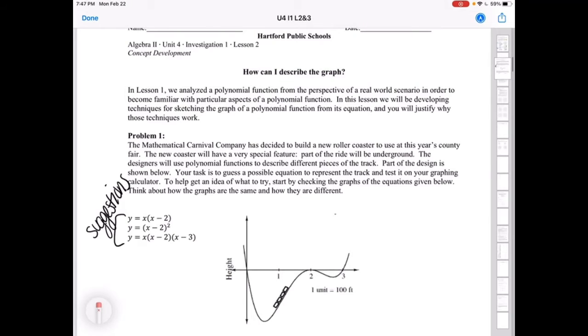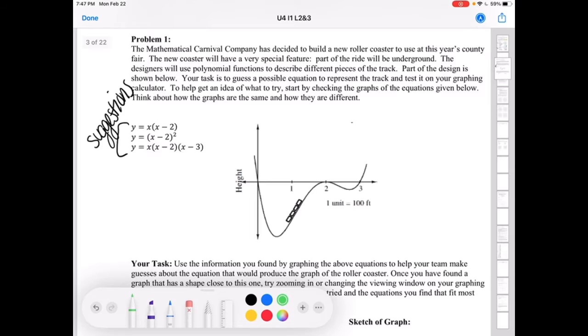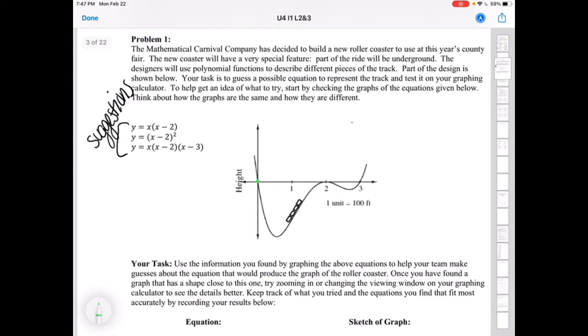In the concept development, it gives us a polynomial and asks us to try to figure out an equation for it. So the first thing I'm going to do, and they actually give you some suggestions to the right here, is that I have 3 different possible roots. I have x minus 0, or another way to write that is just x, because x minus 0 is just x. And my other 2 roots are +2 and +3. So I'm going to have x minus 2 and x minus 3. So it could be either this or this, it doesn't matter which way you put it.